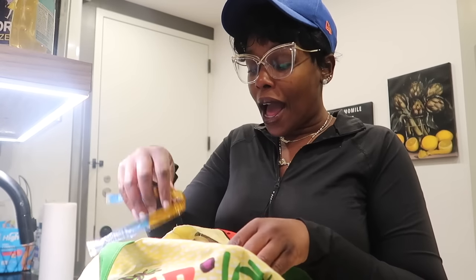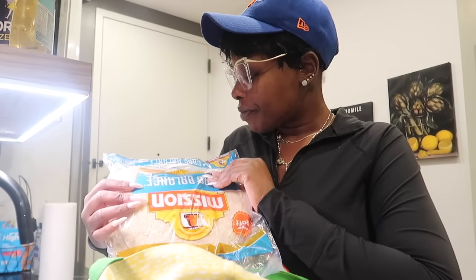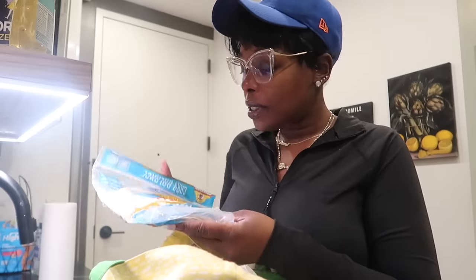I did get the wraps. Oh my god, I just popped the top of the sealed wrap. I did get the 5 net carb Mission Carb Balance wraps. I get this size because it's the biggest size they have. And if you want to do wraps, it's better to use that.